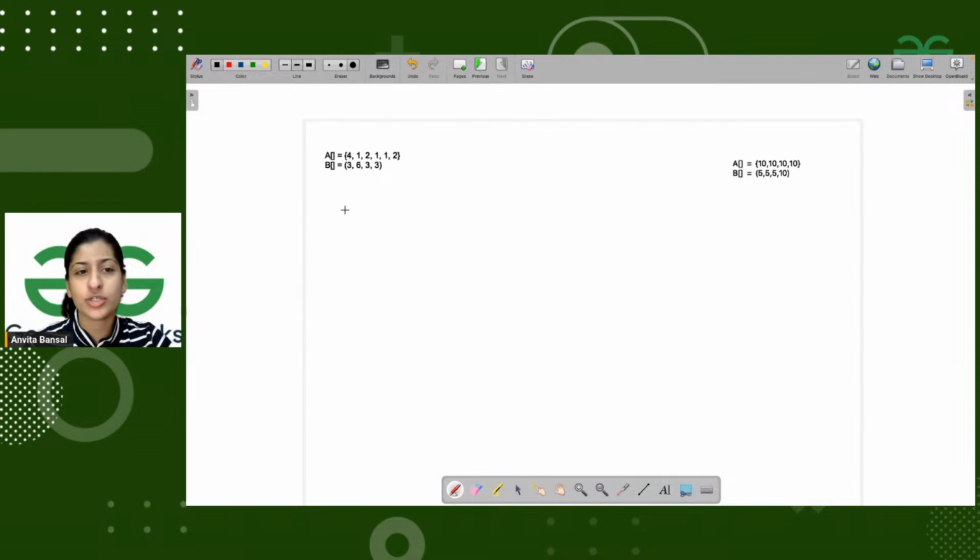In the very beginning I told you that we want to find, let's say, x comma y is my pair. Let's say sumA is the sum of A, and I do sumA minus x plus y, where x is taken from A and y is taken from B. Now whatever sum I am getting after removing x and adding y should be equal to whatever sum I get after removing an element from B's sum. Let's say that is y, because from B I am removing y, and adding an element from A, let's say that is x, right? So this should be equal. Can we do it something like this?